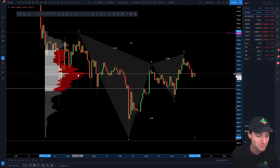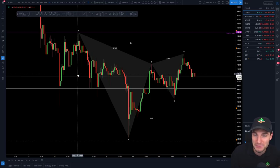So the point of control of this range, okay, we're below it at the moment, but nevertheless, one would use this as a take profit. Obviously, when I took my first profit this morning, I didn't realize that we were going to go below it, but nevertheless, that is a good take profit. But we are now below that, by the way.